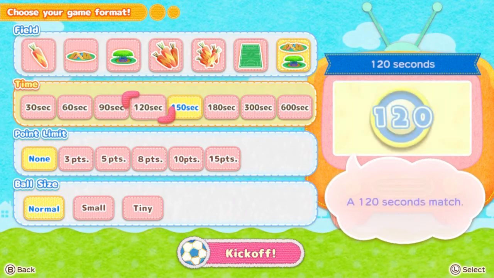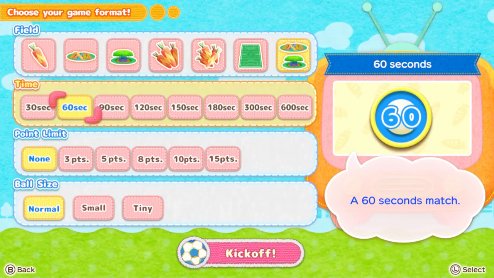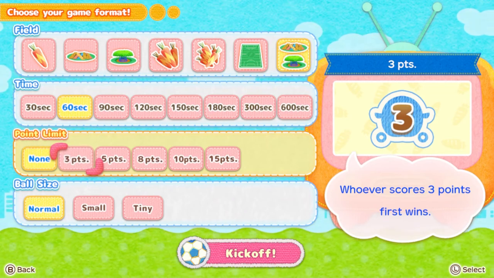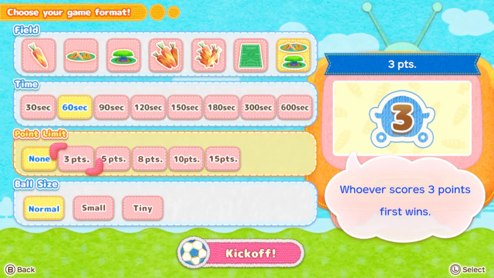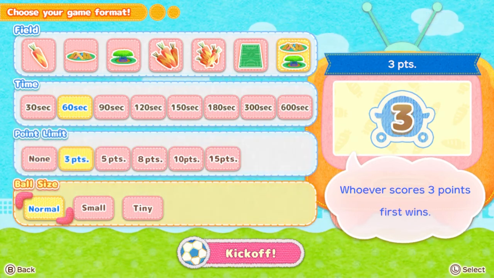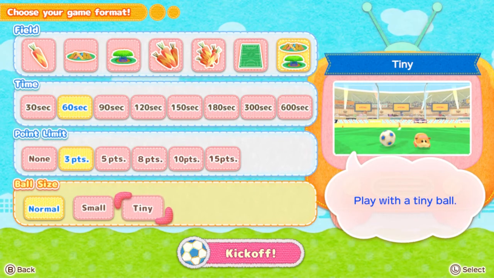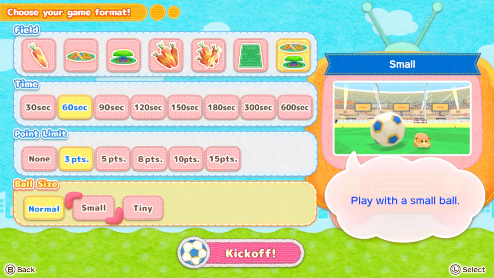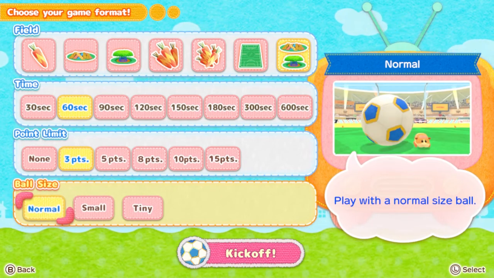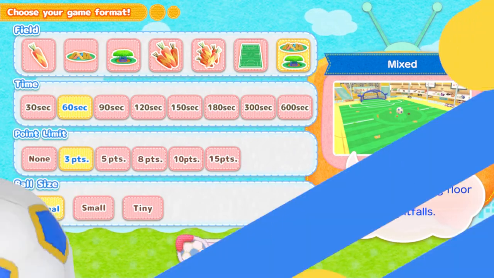Time, 150 seconds. Let's do one minute match. That's cool. Point limit, none. 3 points. Whoever scores 3 points first wins. Yeah, let's keep it short so that we can just try it out. Ball size, normal, small, or tiny? That's tiny? Isn't that like a normal ball size? That's small, and this is supposedly normal? Okay. Let's go normal. Let's kick it off. Let's go.